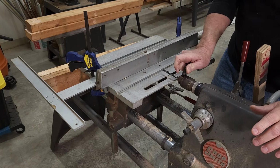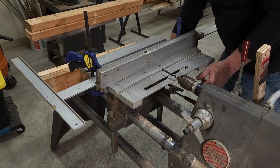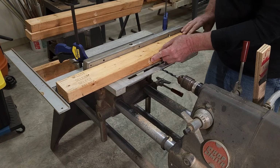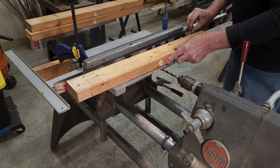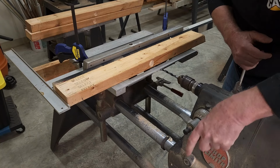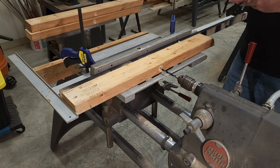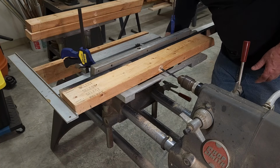Put my 5/16 inch bit in now, so everything is still squared in. I'm going to leave everything as is, and all I have to do is loosen up this carriage to let this table slide so I can put my piece back in, and then use a scrap piece of plywood behind it for backing. Then I can release this so the quill can go as far as it wants to go, slide the table right back, and I'm lined up perfectly, ready to drill that hole without having to set anything up. Everything is still exactly where it needs to be. So let's just go with it. Locked up.